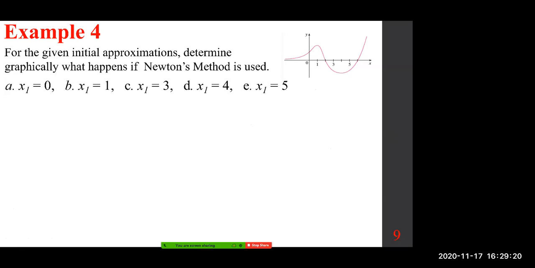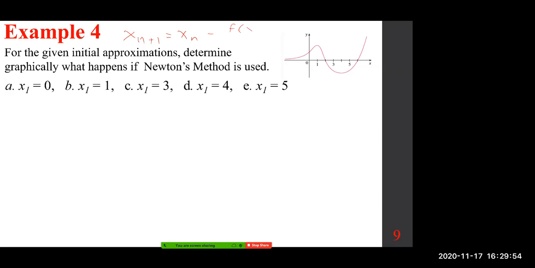This is an interesting example. We have a graph, and we're going to start with some initial points, such as x of 1 equals 0. We want to see what happens to the Newton's method. And remember, the Newton's method, x sub n, okay, so let me just quickly write this too. x sub n plus 1 is x sub n. That means the previous one.